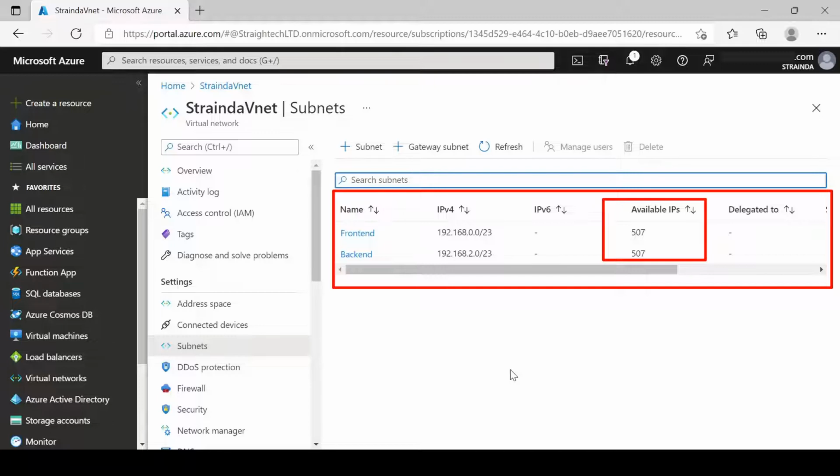I guess you're asking yourself, where are the other IP addresses? If the range is 1024 and each subnet is using 512, well, Azure reserves 5 IP addresses within each subnet, ending with 0, 1, 2, 3, and 255. 0 is the network address, 1 is reserved for the default gateway, 2 and 3 are reserved to map the Azure DNS IPs to the VNet space, and 255 is for the network broadcast address.